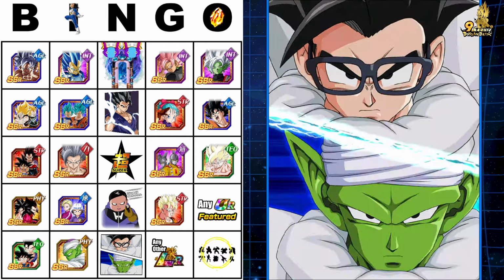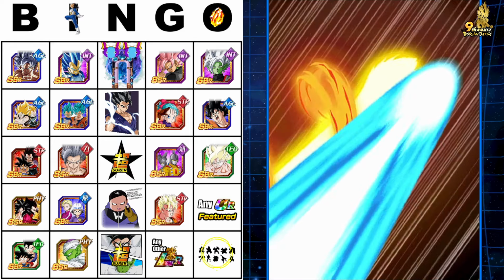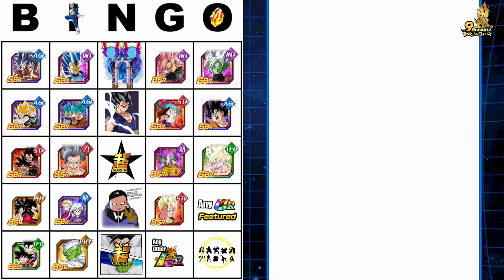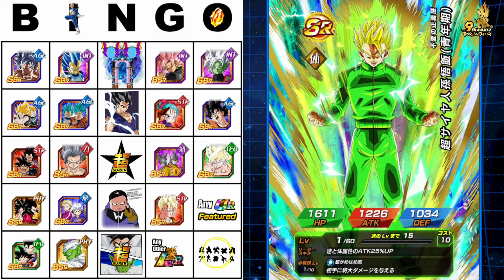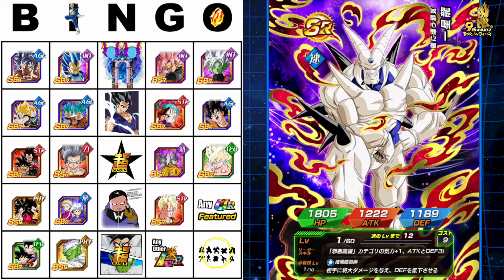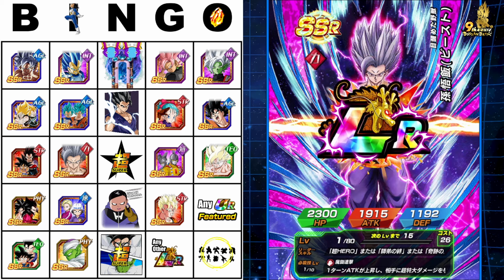Alright, so easy start. Getting our first bingo stamp here with a father-son animation, I guess you can call it, right? Alright, I feel like I'm going to get a lot of those guys. The Super Saiyan Goku Vegeta.